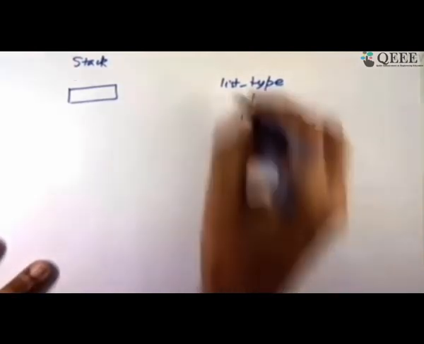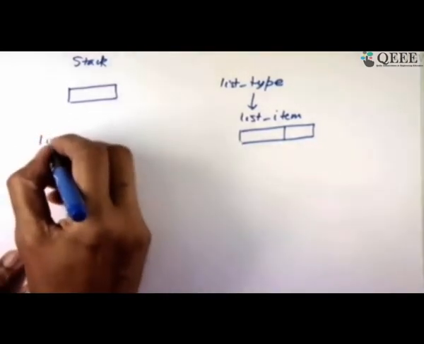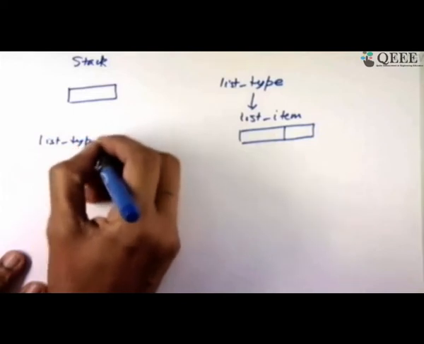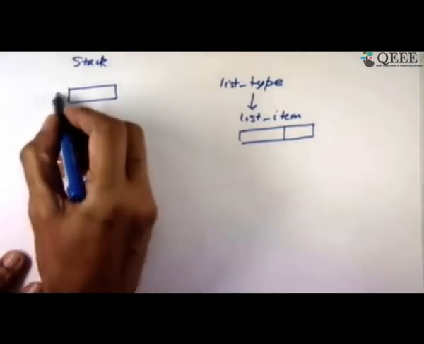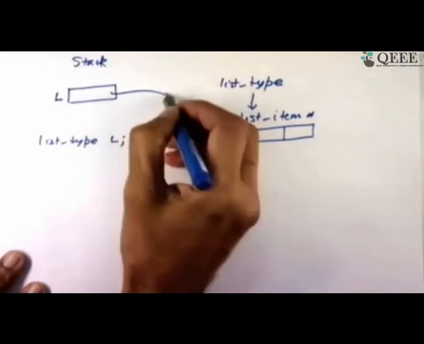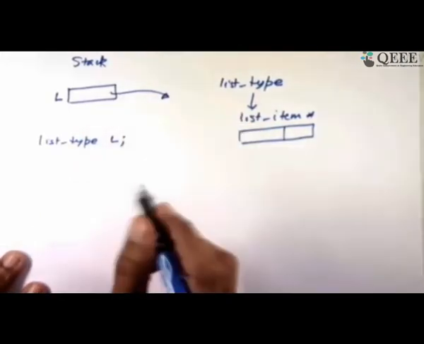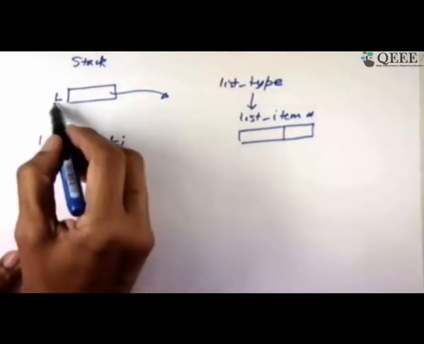So if I want to write in my main program, how do I create an empty list? The solution that I have proposed, which you may or may not agree with, is to say that please create a list type entity, because this type is given, and call it L. I can do this. This is my intent. So what will happen? On my stack an L will be created. And what is list type? Now look inside, it is basically a pointer. So this will point to something, we don't know where. It's typically capable of pointing to a box like this, and this box has been created. So there is an L value for it.